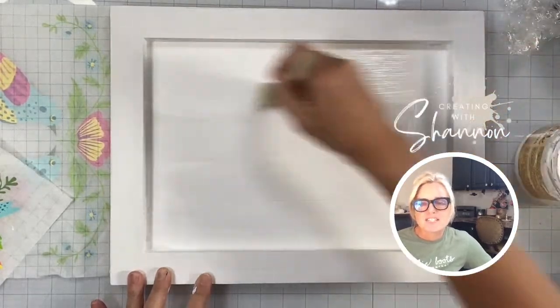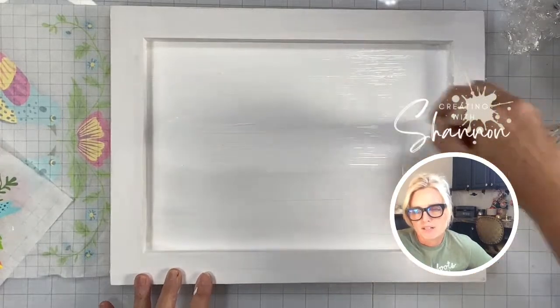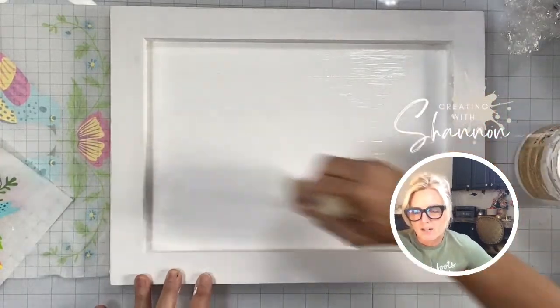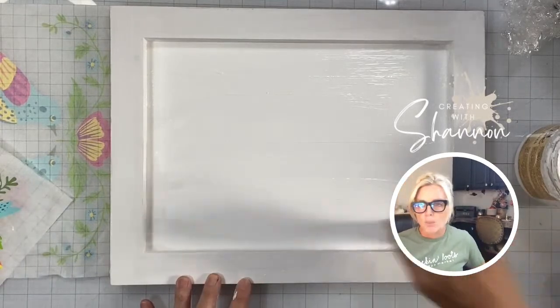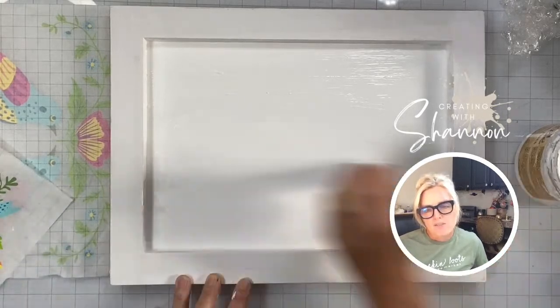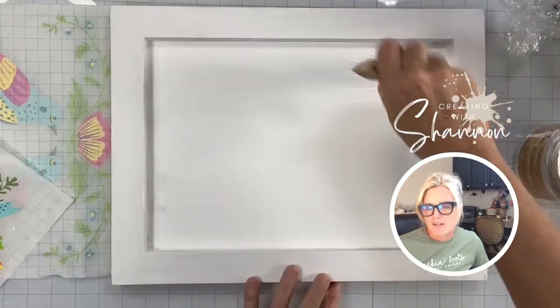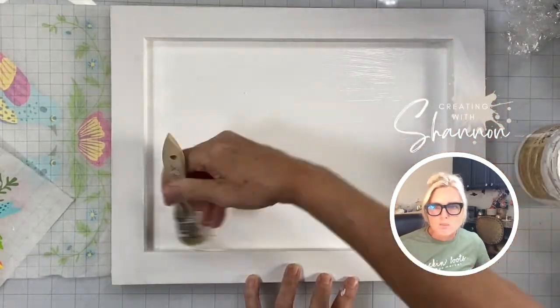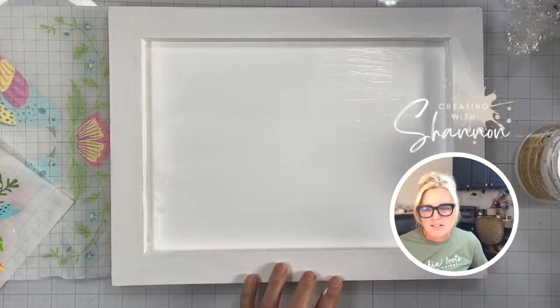I'm using the Dixie Belle Cotton. I love the Dixie Belle paint. Of course, I love a lot of the paints, but this one I had at home. I love the color. It's perfect. These paint inlays are so bright that I think it really pops off of the white. A lot of people have been using them with lots of colors and stuff in the background. I prefer the white because there's way too much going on for me with the inlay because it is very, very bright.